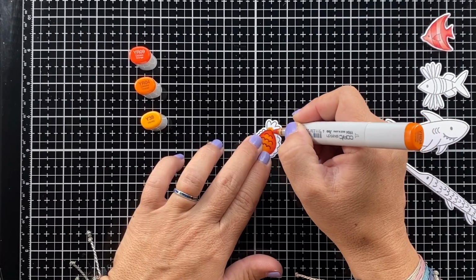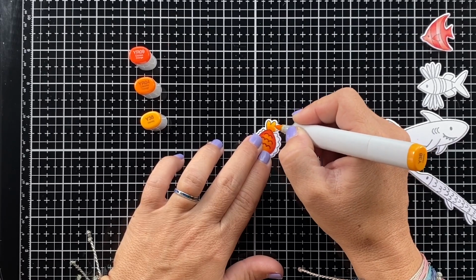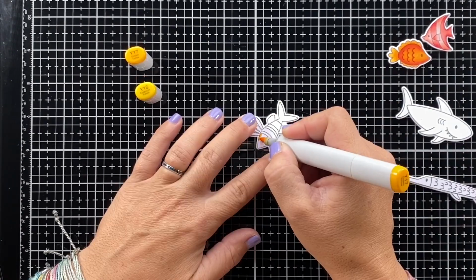For the tail and the fins, I only added 1 extra color in the mix, Y38. So I used the YR04 as my darkest color and the Y38 as my lightest.